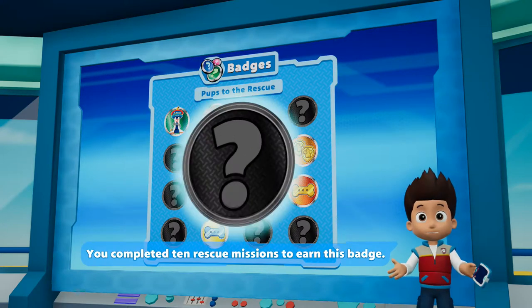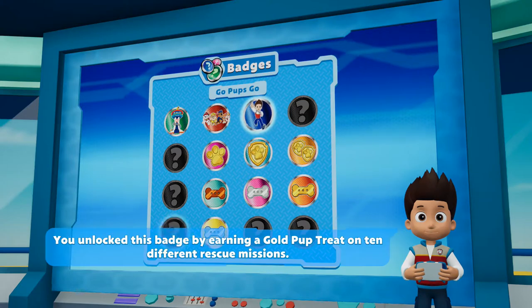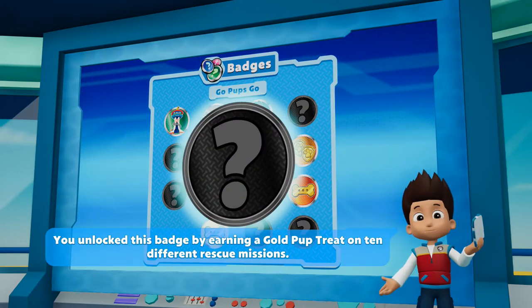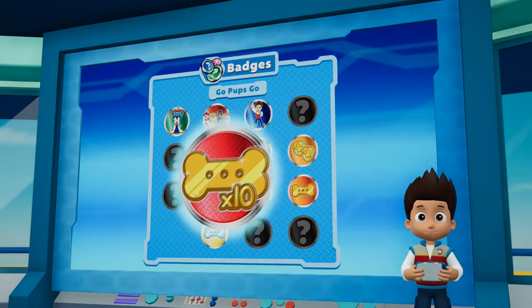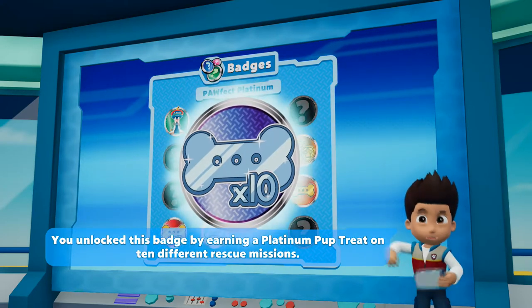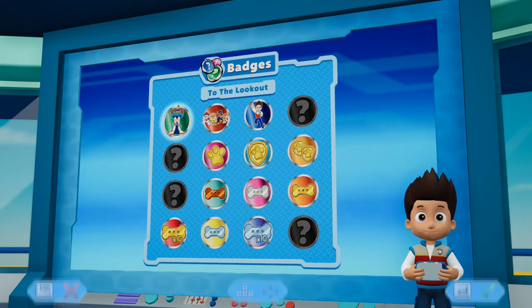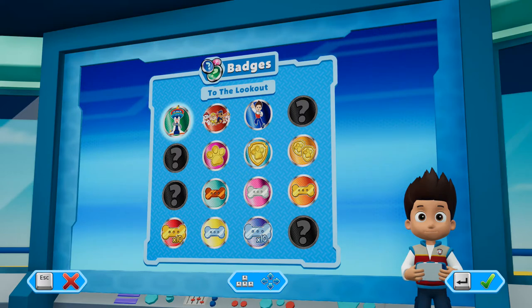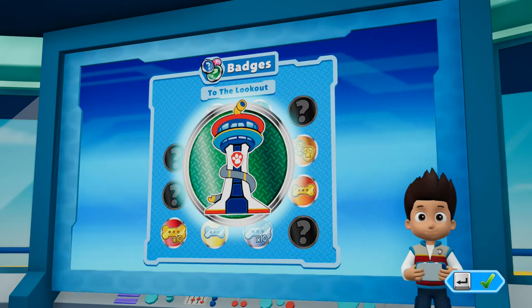You completed 10 rescue missions to earn this badge. You unlocked this badge by earning a gold pup treat on 10 different rescue missions. You unlocked this badge by earning a platinum pup treat on 10 different rescue missions. You earned this badge by completing one rescue mission.